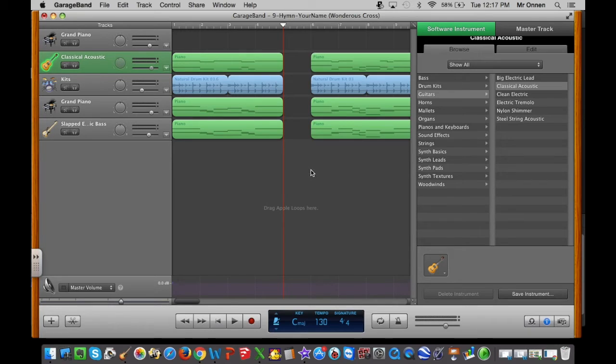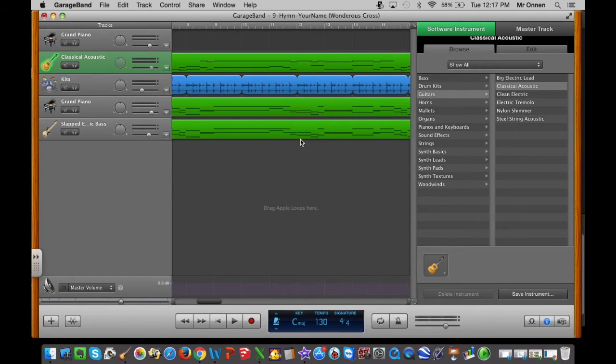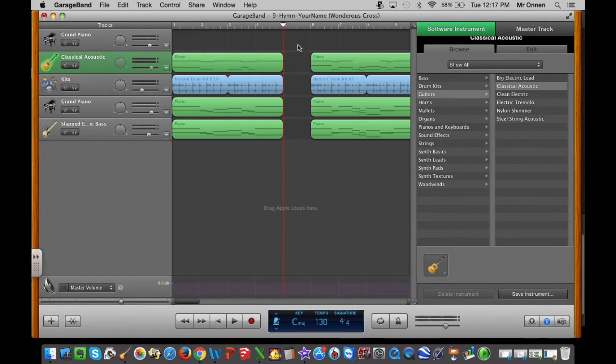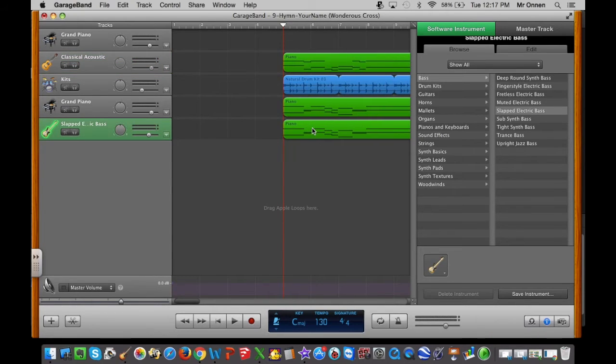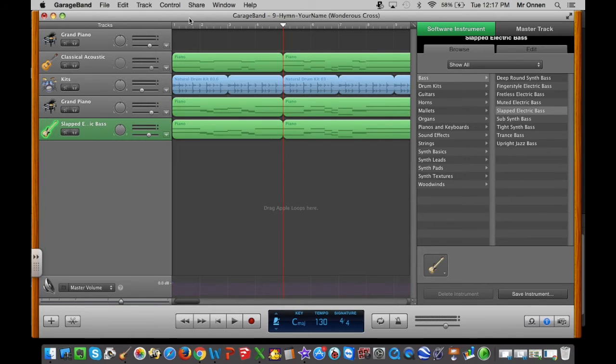Okay, it looks like about 5 measures. So I'm going to highlight, actually I'm going to highlight the starting point and cut that back out. And highlight all, Command A, drag it over to 5 measures, put my mouse back at the beginning, Command paste. So now I have this nice intro. Alright, lovely. So it goes in nicely.